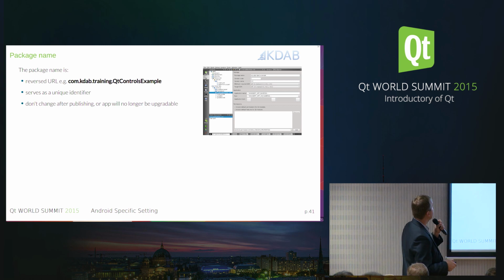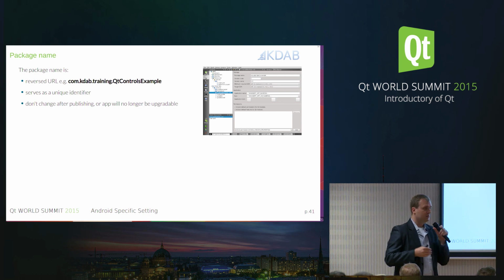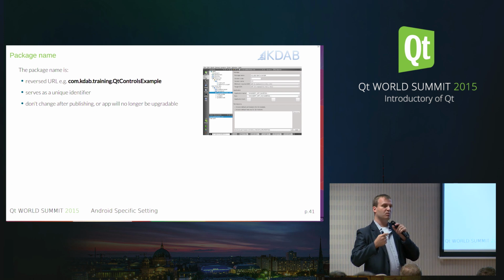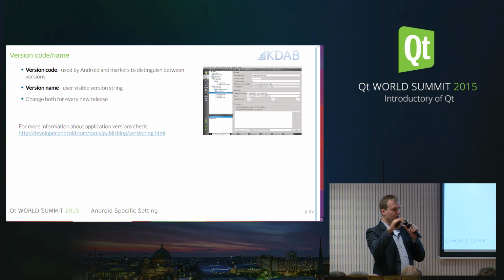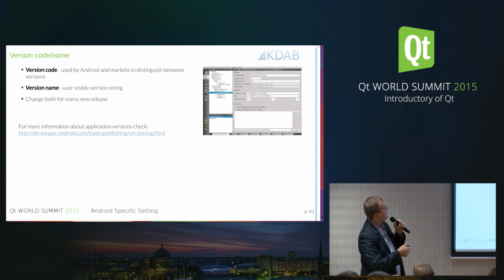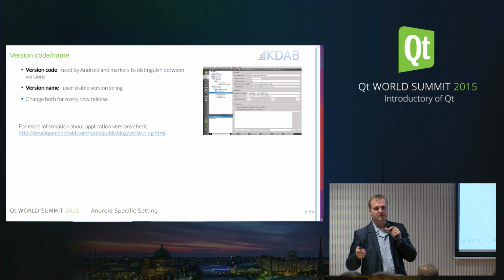Okay, then there is the version code and version name. A version code is an integer number. You need to increase it every time you publish a new application in order to update your application. And the version name is just a visible string that the user will see. So here you can have, let's see, 25, and here you can have 1.17 or whatever.